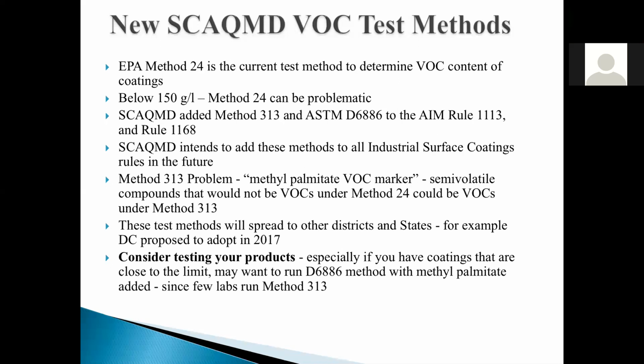I highly recommend, if you're worried about this, maybe run a D6886 method. You can't really find a lab that will run the South Coast Method 313, but you can find labs out there that run the other alternative method. Then they can just drop in that methyl palmitate marker, and you essentially get a surrogate for what it would look like. But I highly recommend it because there could be some big discrepancies between the current method and the new methods.